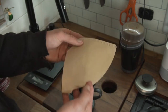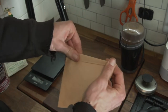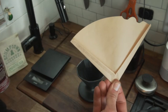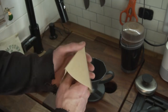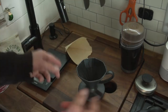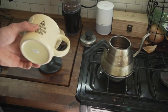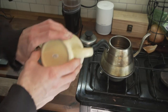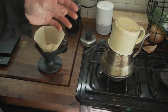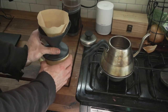So we've got our number four filter. What I do is fold this edge, then fold the other side — it's like we're making a paper airplane — and then go like this, and boom. Personally I like to heat up my mug. You can do that a couple of ways — you can put your mug on top of your kettle and heat it up, because we're in winter right now and everything's freezing in the van.